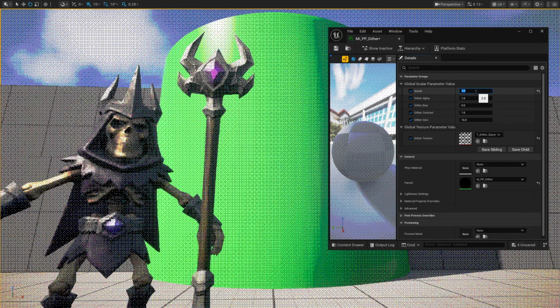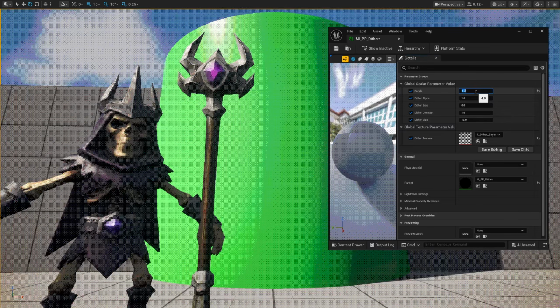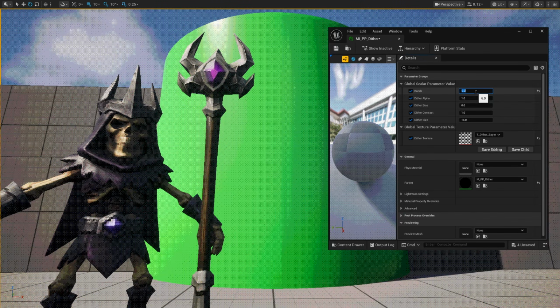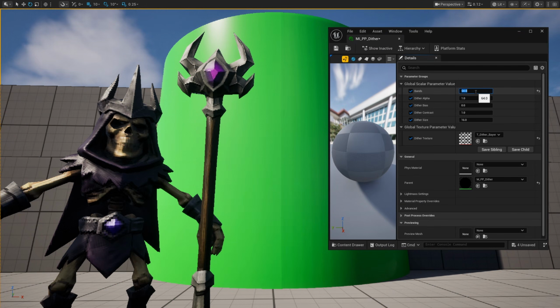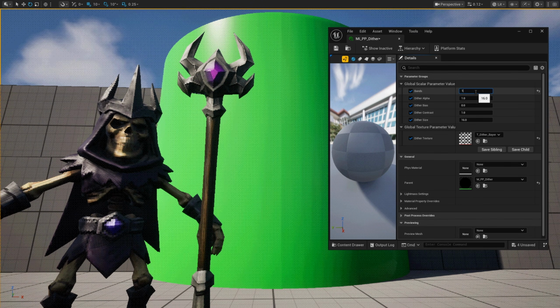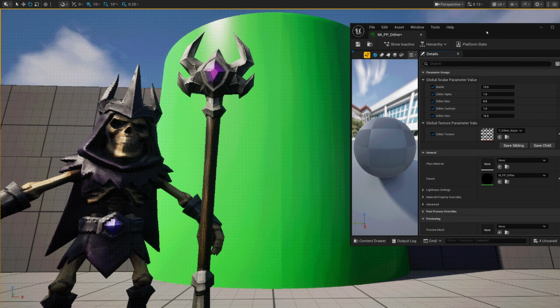It really breaks up the color. It only allows a certain number of colors to be present. And the higher you make this, the softer everything will look. For example, if I make it 64, you can hardly even tell now. 32, you're starting to see it. 24, 16, 12. I think 12 is a decent middle ground there.